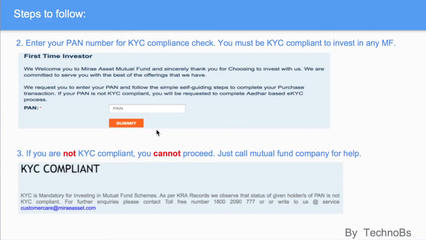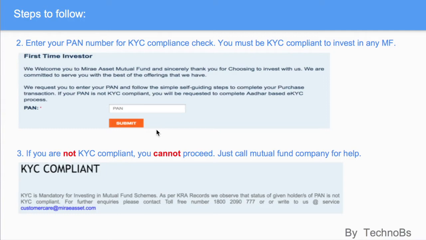To invest in any mutual fund scheme, you must be KYC compliant. If you are not KYC compliant, in fact, you cannot invest in any mutual fund schemes. And mutual fund companies check that by using your PAN number that you would enter as part of step two.